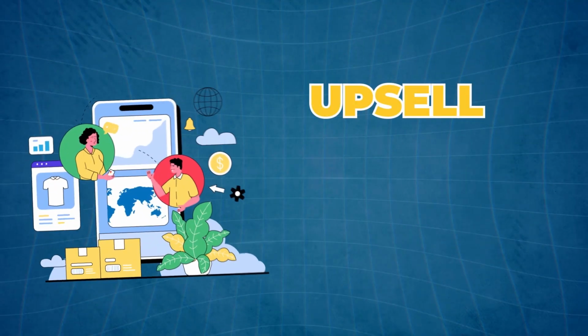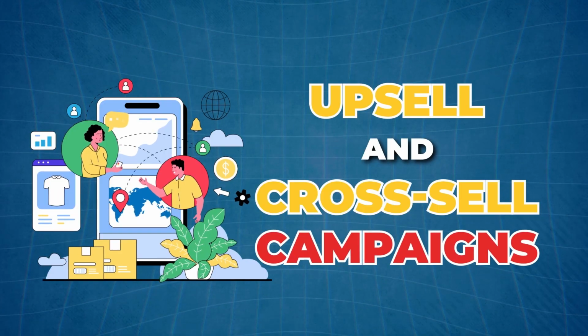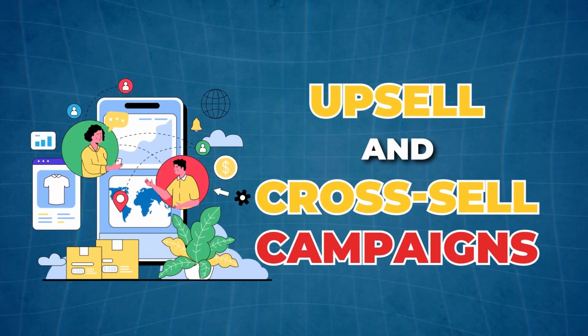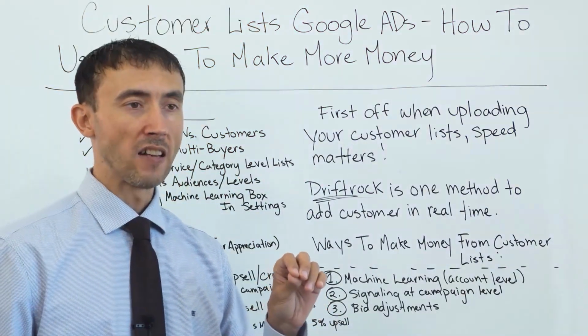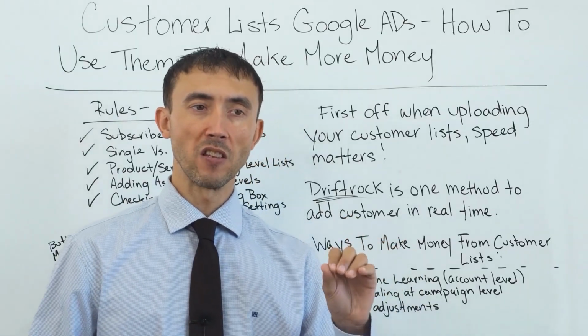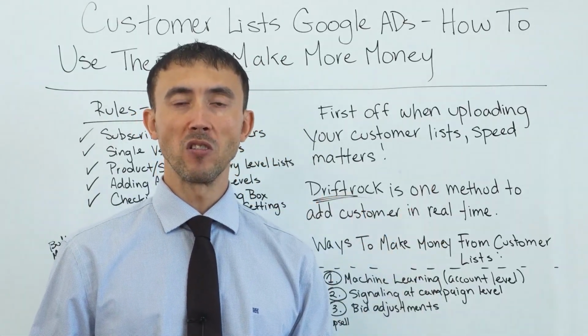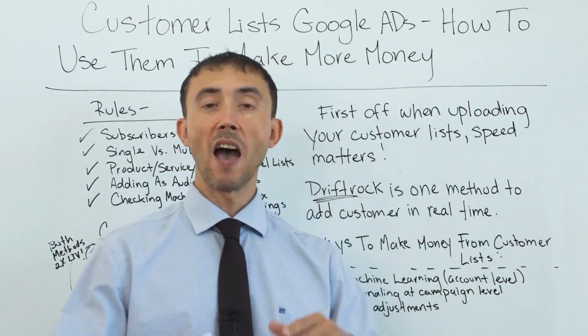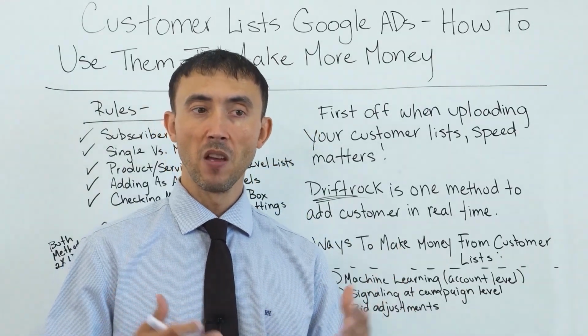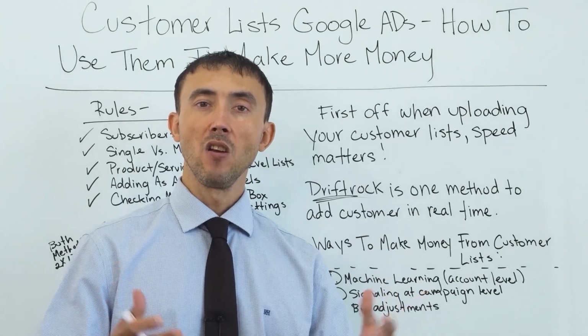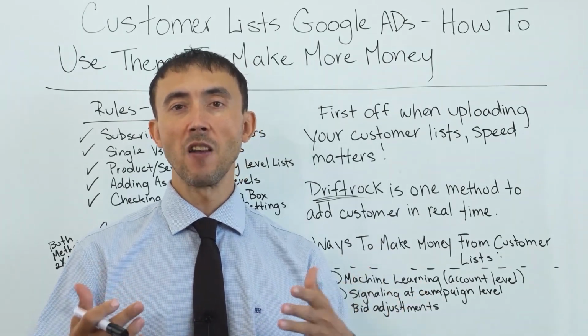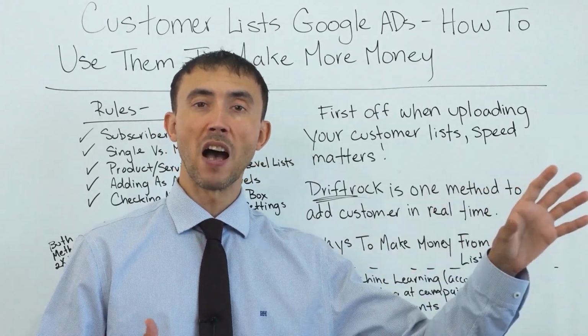You also got upsell and cross-sell campaigns. So we're getting into the more sophisticated stuff. You should know that it really helps to figure this out: what is the profitability of somebody who's bought before versus not bought, in terms of the advertising cost it takes to get them? And then if you're going to advertise to them again, what's it going to cost to get them to buy again versus finding a new person to buy?